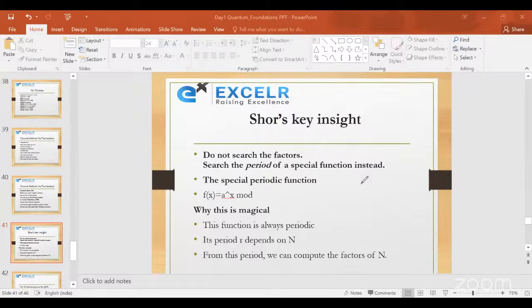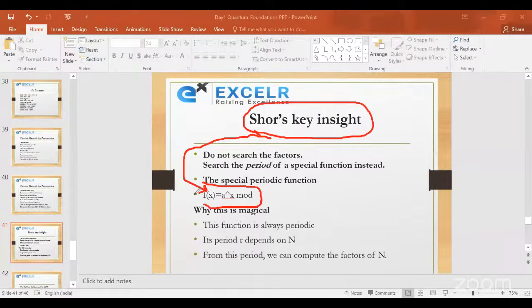So Shor said, the very important contribution from Shor's side. They have selected one such function, and that one function which completed all that requirement is a modulo function. So the modulo function, they have suggested this function: a^x mod n. They have chosen such a function.